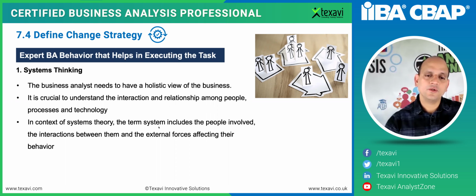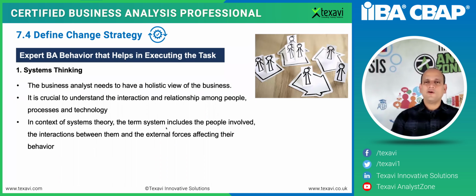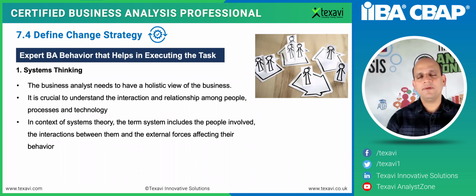And in the context of this, what we really need to look at is the people element. It is very, very important. You cannot ignore the people aspect. Every business is down to the people who run the business, who are working in that organization, who are buying the products or services offered from that business. It's all down to the people and how they relate to each other, how they view your product, the image of your product, and how they could potentially impact the direction in which this particular organization would go. So all of this is very important. The people element is very, very critical here, so obviously we should not miss that.